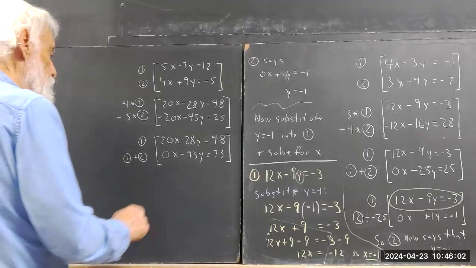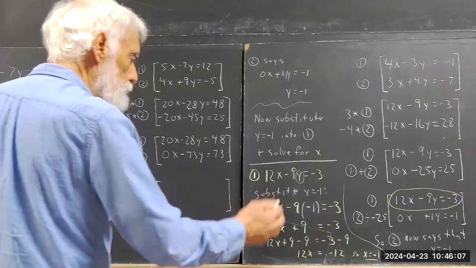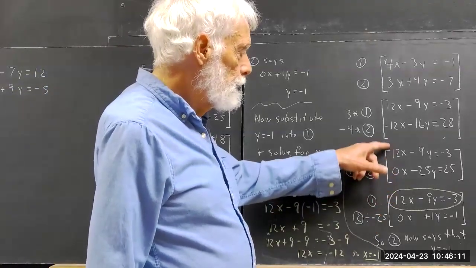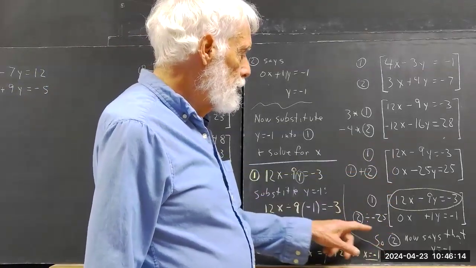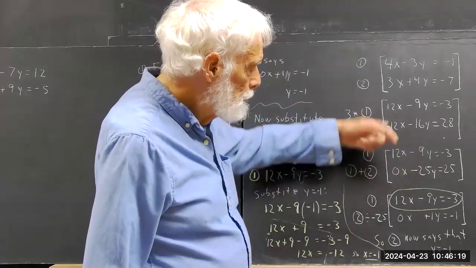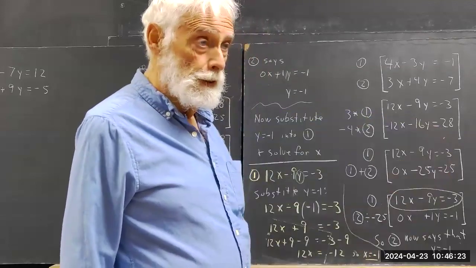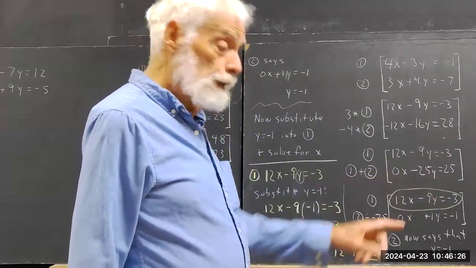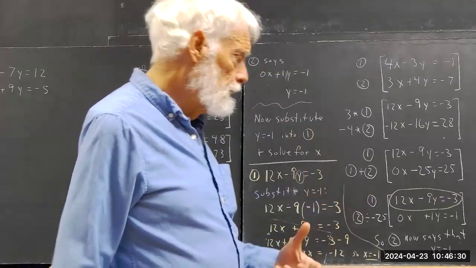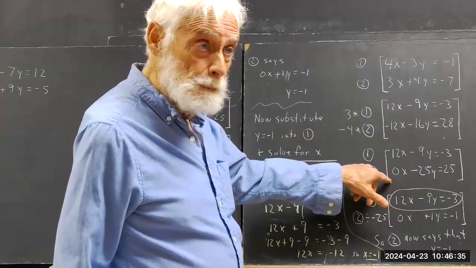So now what do we do? Now, what did we do before? We got down to this system here. And then in the next step, we see that we have no x there, so I wouldn't even have to write this. We have the equation negative 25y equals 25. Now, I included the 0x there in anticipation of how we're going to set this up with matrices. We'll have to get to that next time. Okay, so there's a reason I'm including the 0x. So we want to include it.